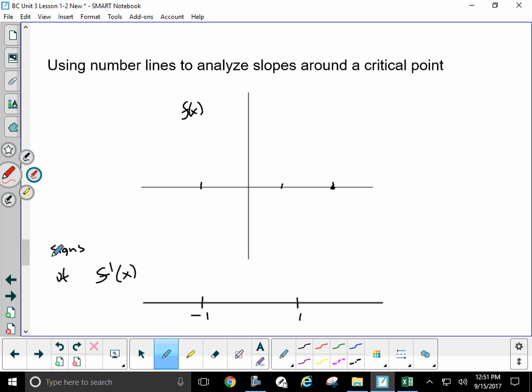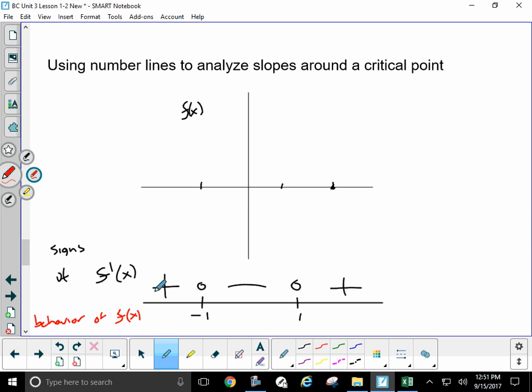And by knowing the signs of f prime, I'm going to be able to talk about the behavior of f. Now, I'm just going to do an analysis. I'm kind of making this up based on the graph that I saw. We're going to be able to tell that, first, these are zeros. But I'm going to be able to discover that I'd have positive values here, negative values here, and positive values there. This is just something that we will be able to analyze and get. It's not just coming out of thin air.